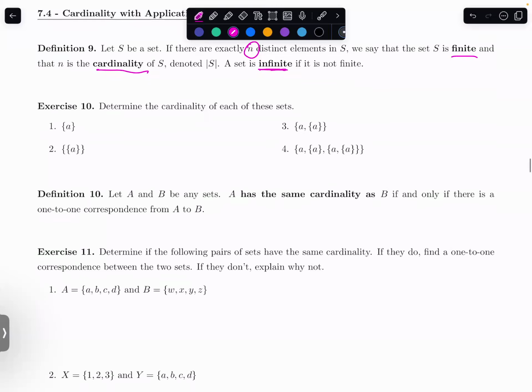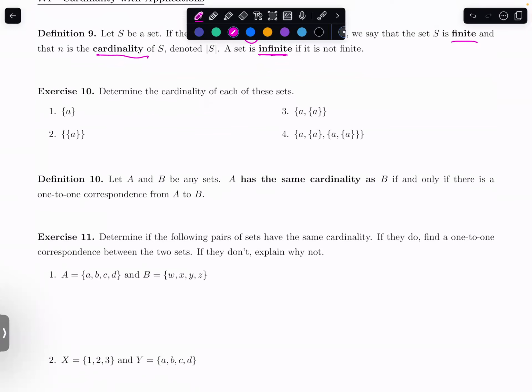So we're going to talk about the cardinality of each of these sets, and then we're going to talk about infinity. So the cardinality of this set is just 1. The one element in there is just A. The cardinality of this set is also 1. The element in there is the set containing A. The cardinality of this set is 2. Your elements are A and the set containing A. And the cardinality of this set is 1, 2, 3. The elements are A, the set containing A, and the set containing the set containing A. Really weird. But yes, those are your 3 elements.